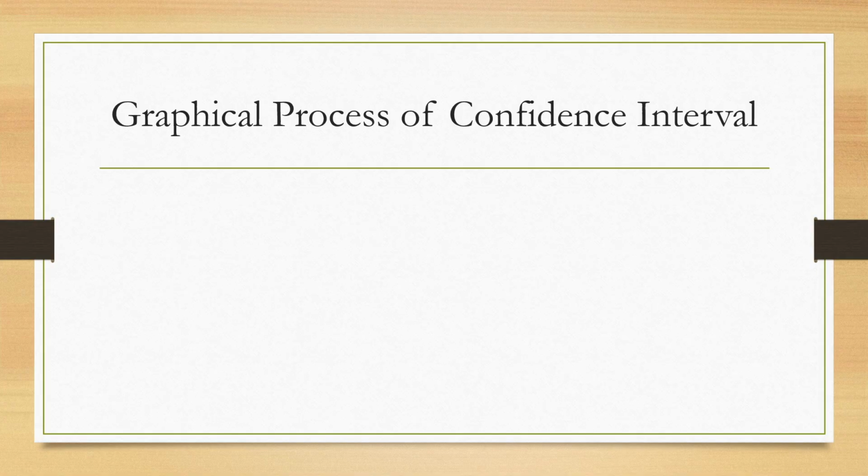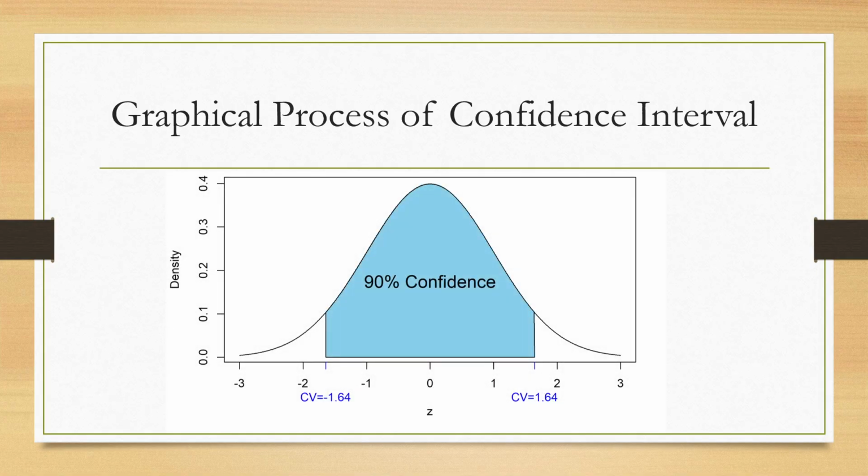All right, so let's talk through this because sometimes it's easier to see graphically if you're a visual kind of person. So this is kind of where we start from. We start from the standard normal distribution. So here we have the standard normal. It's for that 90% confidence. We've got the cutoffs listed there in blue, the negative 1.64 and the positive 1.64. And this is on the original standard normal distribution scale.